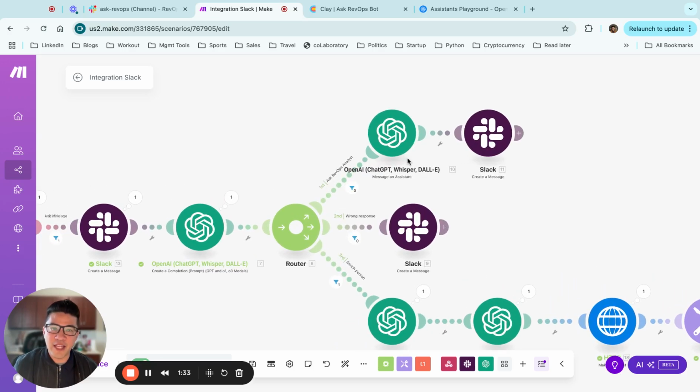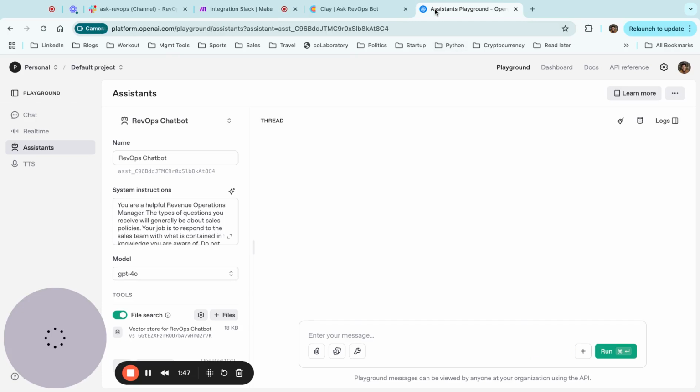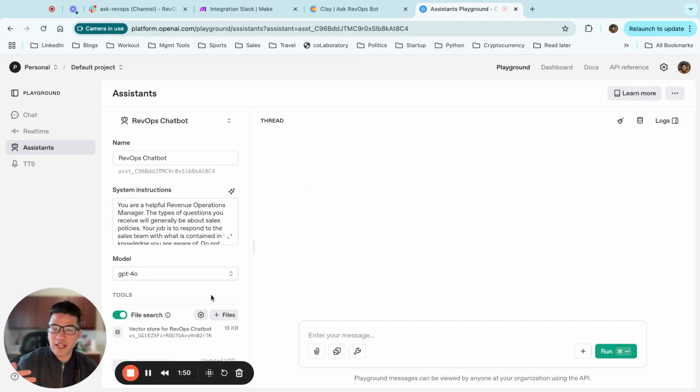So up here, it's sending a message to our data store, a ChatGPT Assistant, to determine a question about your rules of engagement, for example. How long can I hold an account for? What are pages in our Salesforce? That's what I have, the ChatGPT Assistant. What you see here, it has a bunch of the files that I need for my RevOps team to store. And then I have the bot. I'm giving it a personality. You are a helpful revenue operations manager, and you're getting a bunch of shoulder taps from your sales organization, and your job is to respond in kind with specific information to help the sales rep out.